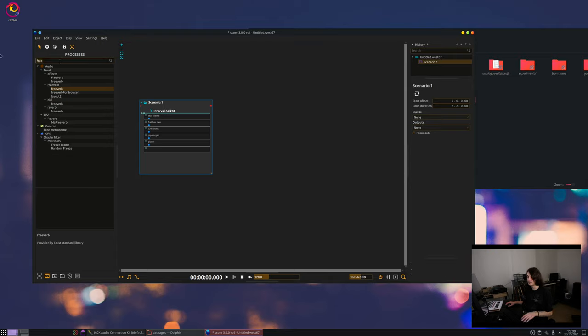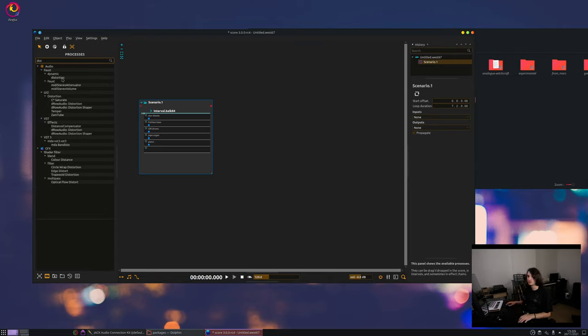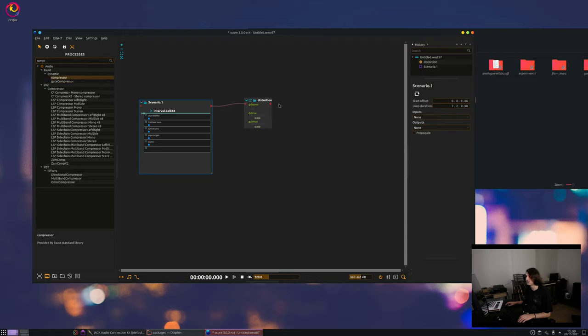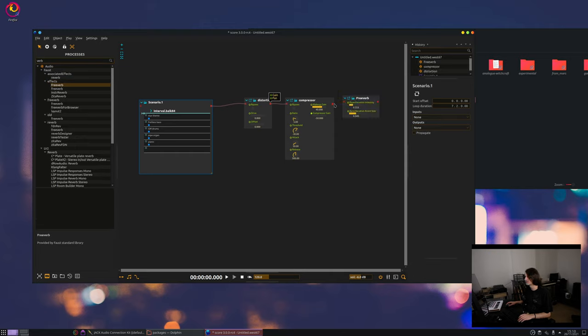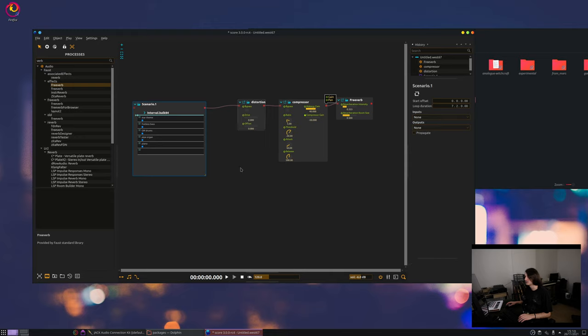And here I can also add, let's say, this is going to be kinda ugly, so let's add some compression and again some reverb. All right. And this way you can have the same feeling as being behind two doors when going to a gig. So that's it for using the piano roll.